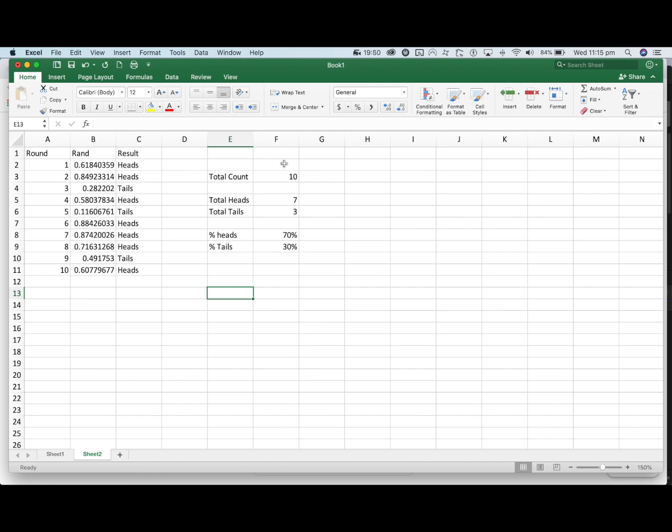How can you change this spreadsheet so that it still does the same thing, but does it for 1,000 flips of the coin. Now, obviously, we could just go 11, 12, 13, all the way down to 1,000 and put the random in and do everything. But there are some better ways. So that's a challenge for you to see if you can come up with how to do this more efficiently so that you can have the Excel spreadsheet simulate 1,000 flips of the coin, basically.